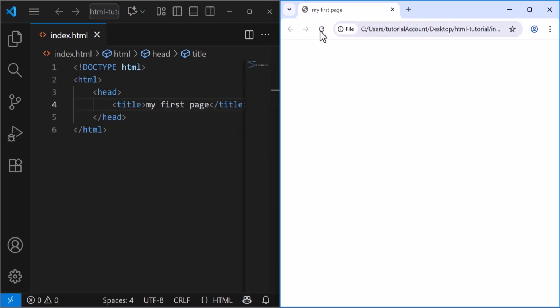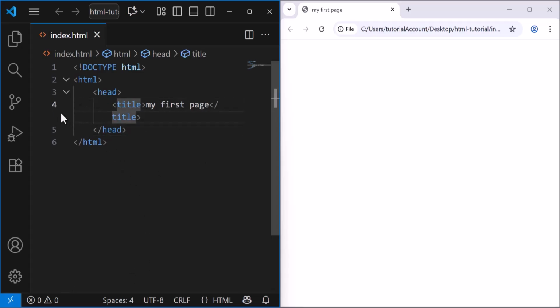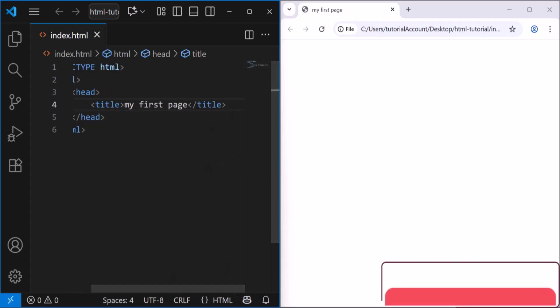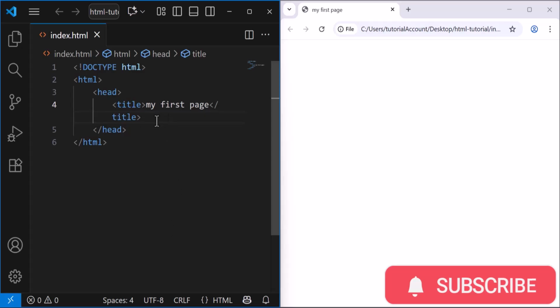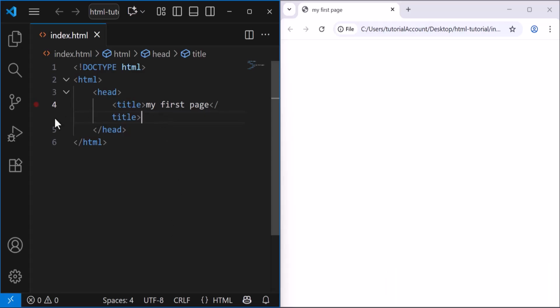We see my first page. And then I said, you might have noticed I clicked something and my text dropped to the next line. So I just pressed Alt Z. If your text is stretching all the way to the other side whereby you can't see, you can just press Alt Z and it will drop to the next line. It won't take the next line, it will just push down the next line and drop down.